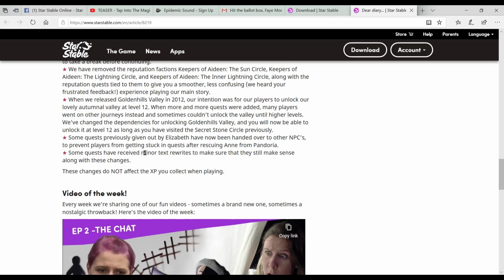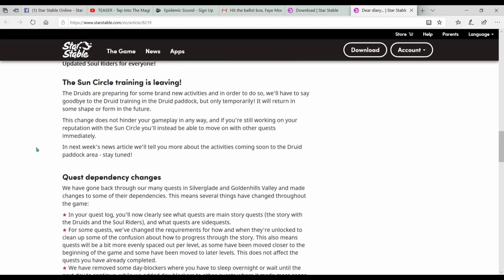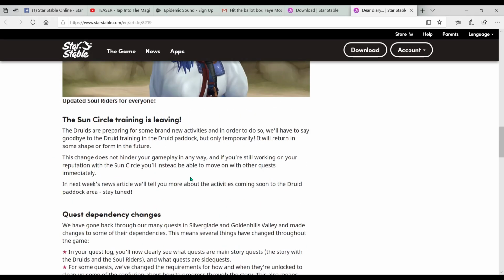Some quests previously given out by Elizabeth have now been handed over to other NPCs to prevent players from getting stuck in quests after rescuing Anne from Pandoria. Some quests have received minor text rewrites to make sure that they still make sense along with these changes. These changes do not affect the XP you collect when playing. Okay, so that's a lot of changes. So it's something we're going to probably see more as we're going along.